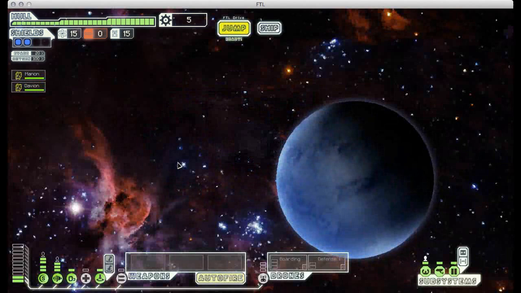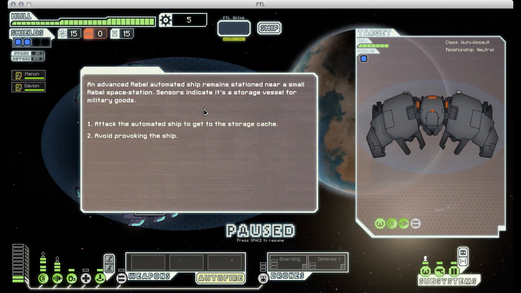And, as I said, the first thing we come across is an automated ship. We have no way of destroying it, at least that I'm aware of. I don't believe you can actually take out a ship just with boarding drones. So I'm going to avoid provoking it and just move on.